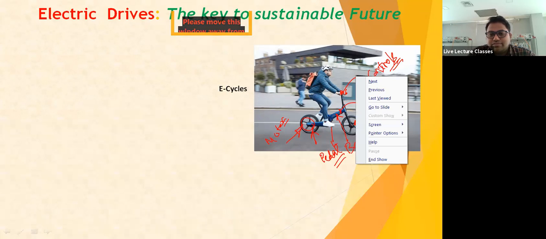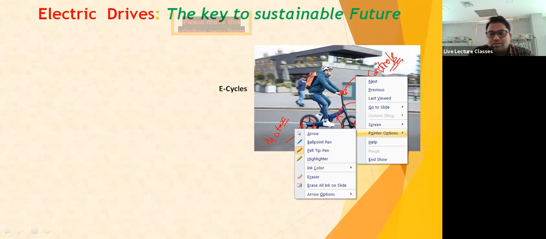So this side has the motor. The front wheel does not have the motor; I drew it by mistake. This side has the battery, and it also has pedals, so pedal assist, right? And this side has the controls, and somewhere there will be a charging point. This is going to change the way we travel on the last mile. What is the last mile? That means you reach Bhubaneswar from some place, and now you have to travel from Bhubaneswar to your college.